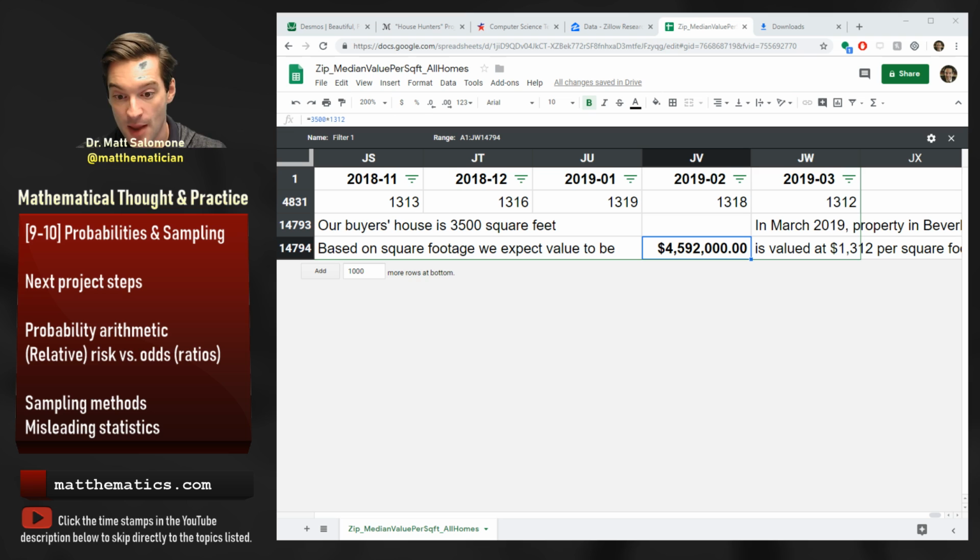And then the second set of topics we'll talk about is about sampling. So if I want to understand something about a large population, a big question, I need to cut that problem down to size and pick a small subset called a sample. What are the ways of doing that, and how do we do that in ways that ensure the highest fidelity of sample to population? How do we get the best conclusions and draw the most sound inferences from a small sample? How do we sample in order to make that work? And what are some of the ways in which, if that doesn't happen properly, those statistics can be misleading?